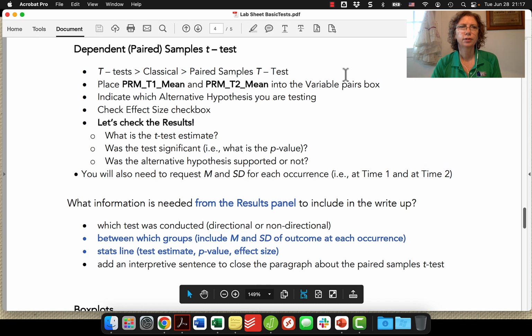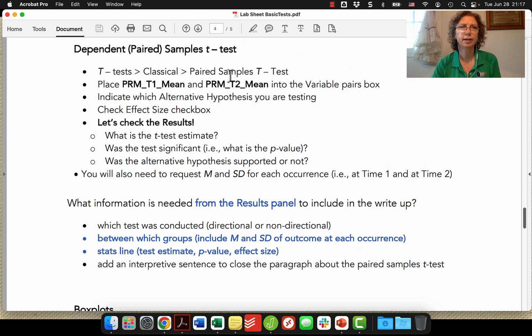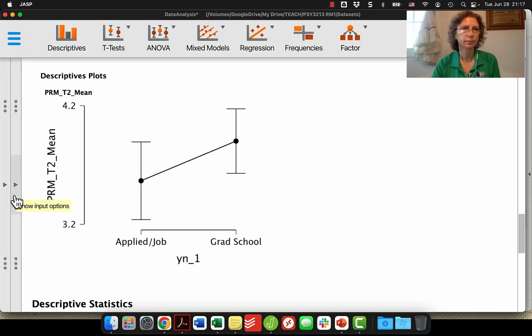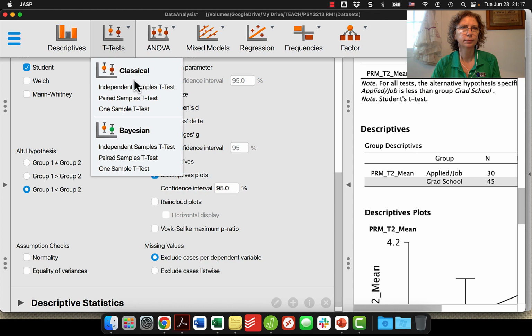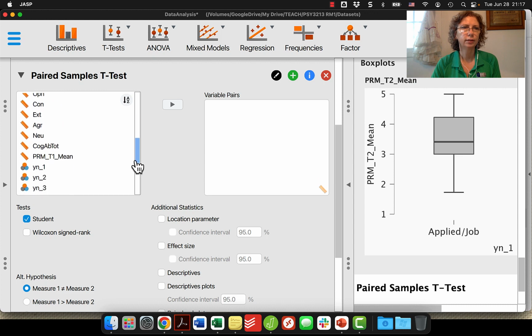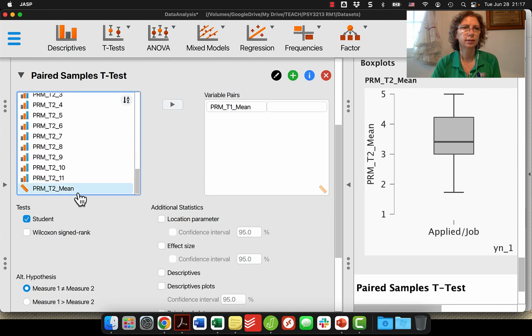So we want t-test, paired samples, with time 1 and time 2 in the variables box. Classical paired samples. We want time 1 and time 2. Here we go.